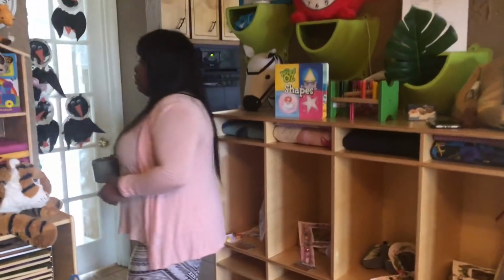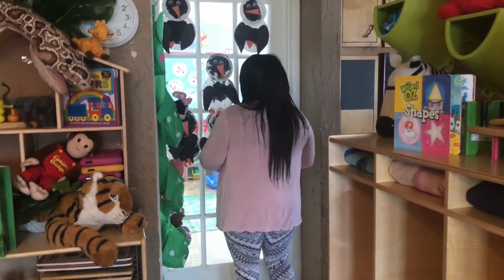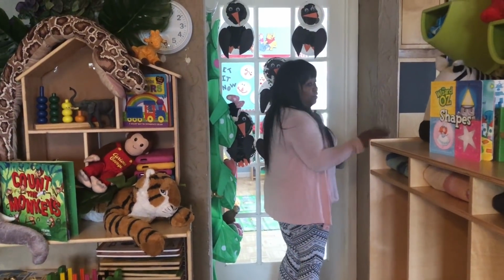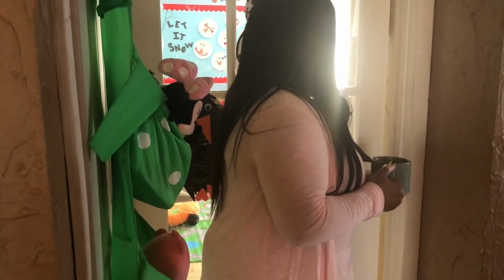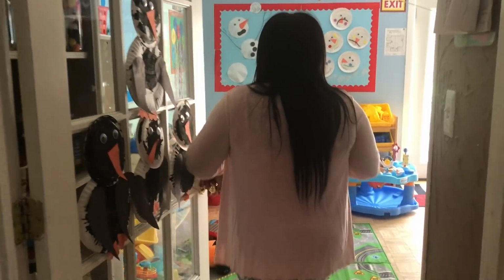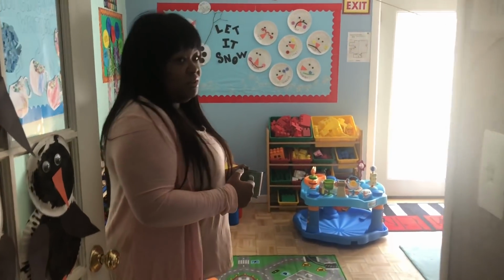Okay, so our next room here that I'm going to show you, as we come forward, this is our kitchen area. Very basic. You can see the baby's playpen there where we feed her. And this here is another room that we have. This is our playroom. So the kids love when playtime comes as they come on in here.